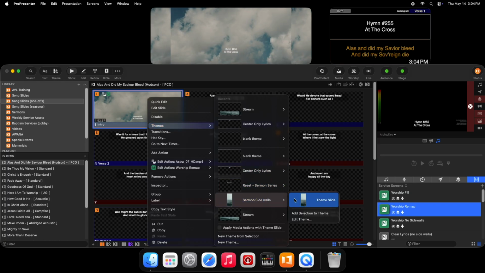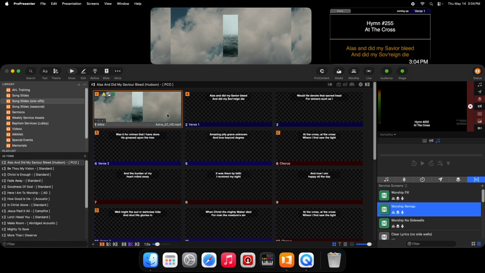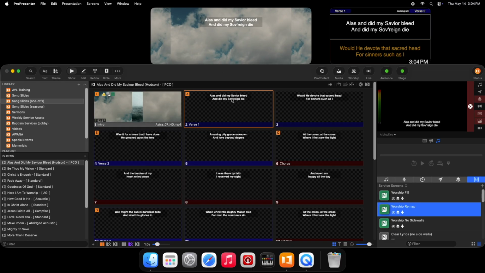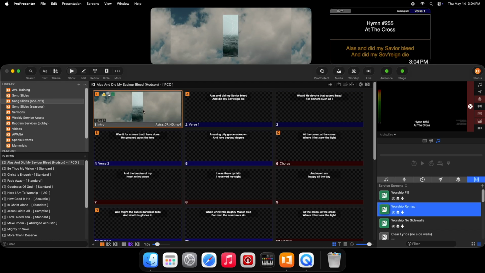Check out this sermon sidewall theme right here. Yeah. So that's what that does. It has completely taken away the text because there's no text in this theme, and it has also replaced it with this graphic in the middle of the screen. It completely ruins the look of this first slide. And as we go through, change themes, that goes away, but it's the wrong theme. And if that wrong theme is on there, even for one slide, it can potentially cause a huge distraction and take a lot of people out of a potentially very important moment.